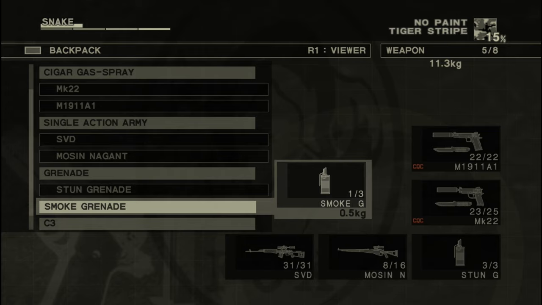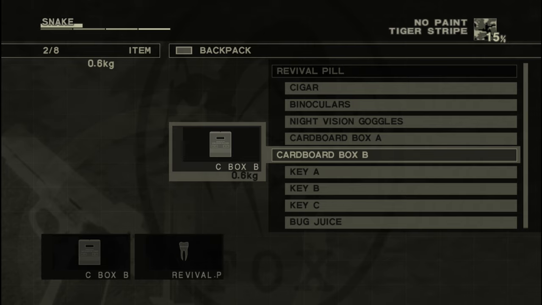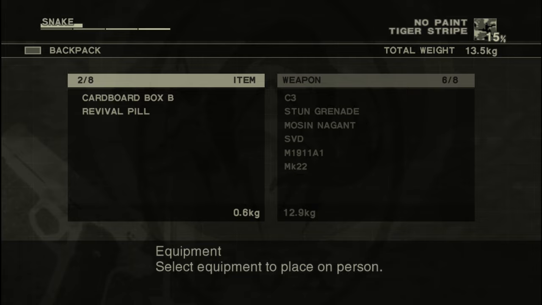Go to your item, remove the cigar, and equip the cardboard box B, not A, B. Your screen should look like this. This is the weapons and items you're gonna need until the end of the game. After that, continue the playthrough and head to the next segment.